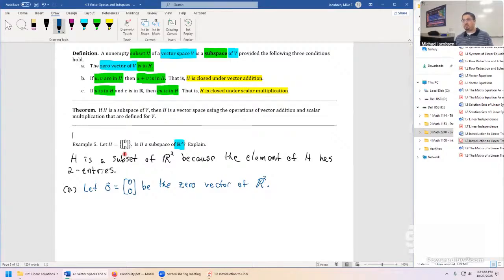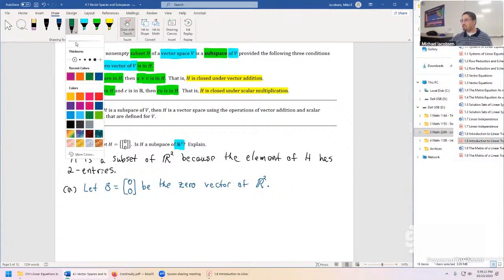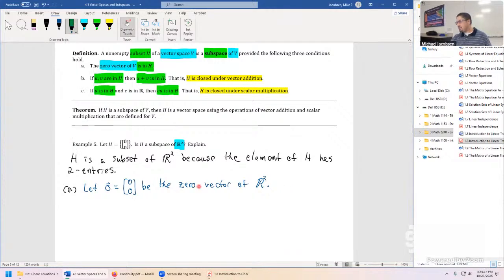Again, it's kind of a silly problem in a way, right? Example 5 is more about looking at how the proof works for each one of these, how to track through the definition before the problems get a little bit more messy. This is all about the concept itself. So not a lot to say, we can just say immediately: then that zero vector we defined is in H because H contains one thing, that same vector.